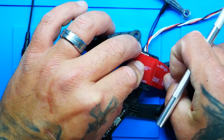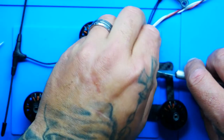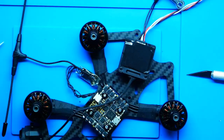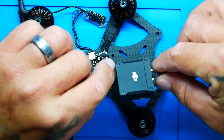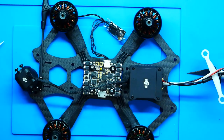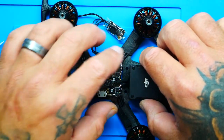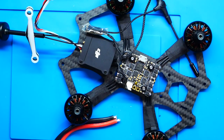Okay. All right. Holy cow, I was like pulling teeth. Now flip this guy over. And we only get one shot at this. A little pressure. Boom. That shouldn't go anywhere anytime soon. All right, we are so close.